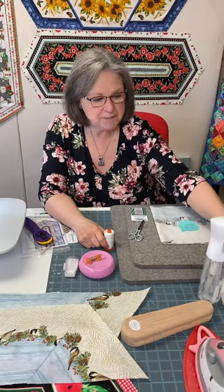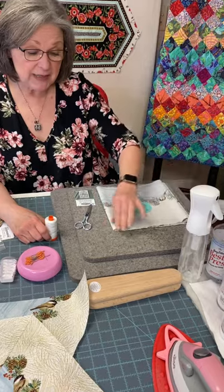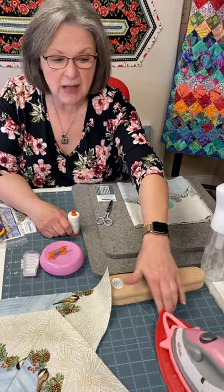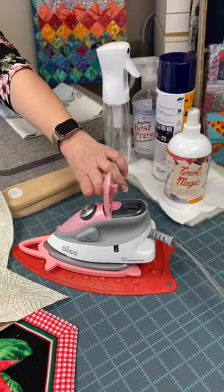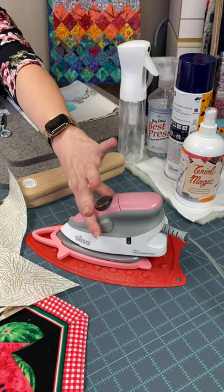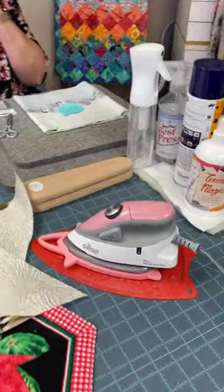Another thing you might want for pressing your seams: I like to keep a small iron by my work table so I don't have to get up and walk to the ironing board. My favorite is the Alyssa iron. If you want to use steam, you flip the little lid and pour in distilled water. It has several temperature settings, a spritz option, and a steam burst — a handy little iron to take to classes or keep close by the machine.